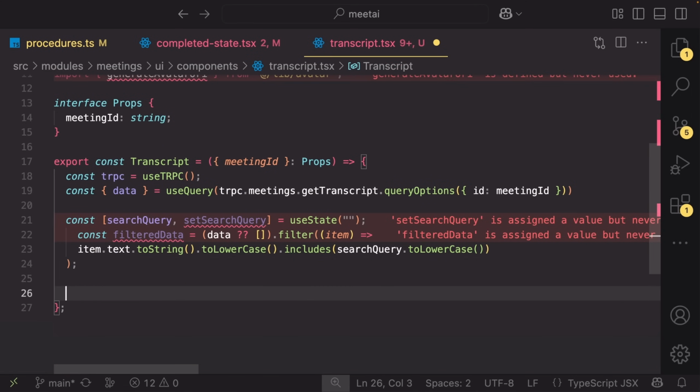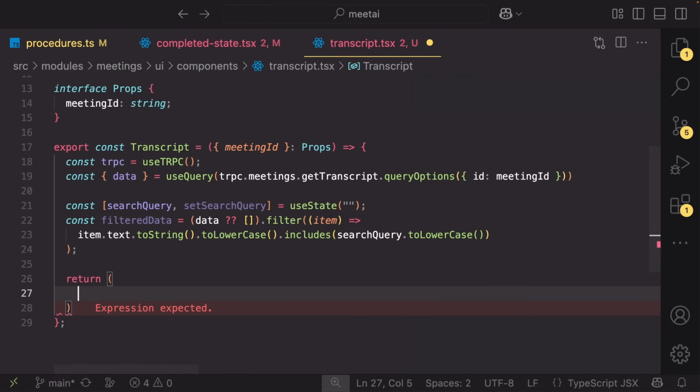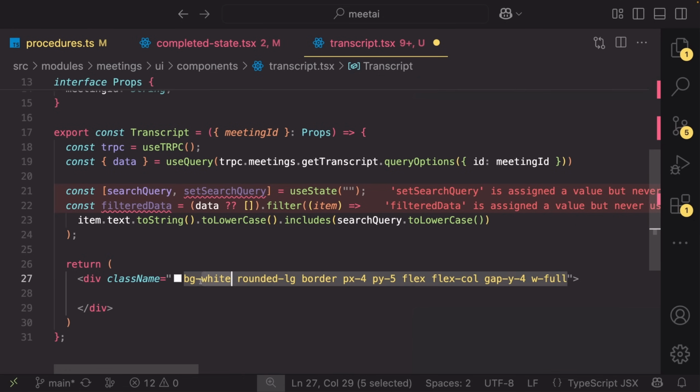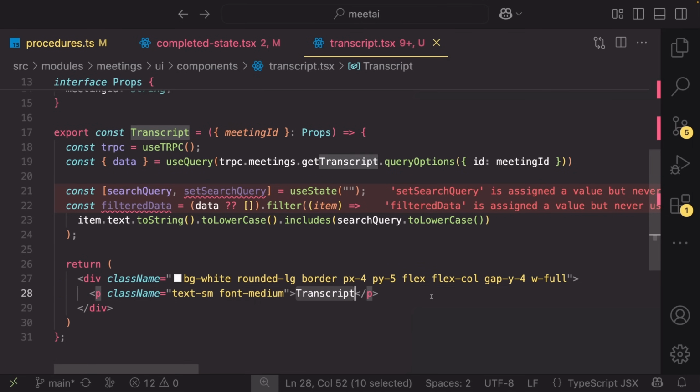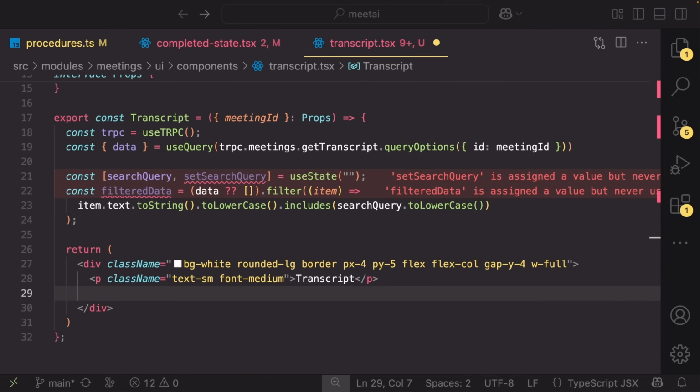And now let's build the actual component here. So let's return and let's add a div with our background and our padding. So background white, rounded large, border, some padding, flex column, and some gap between the items inside. Let's give it a paragraph with text small and font medium of transcript. And then in here, we're going to add our input with the search icon.